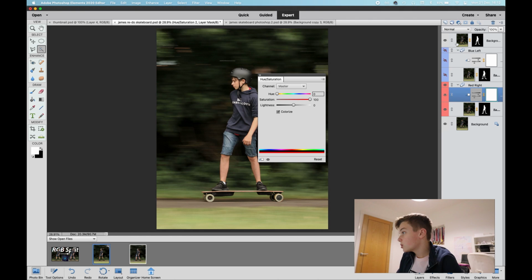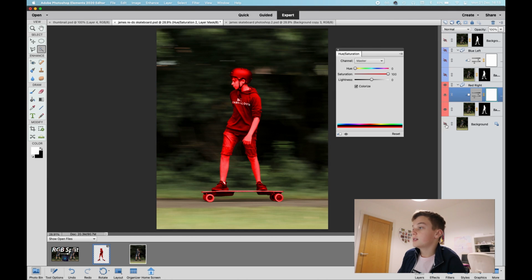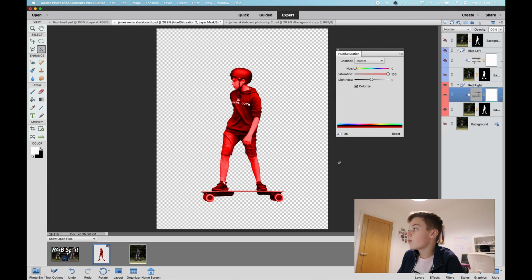And you've got to make sure all the layers above this are checked red. Sorry, you can't view them. So this has made, if I remove my background layer, the selection that we have done in the red right group is now very bright red. So you can play around with the saturation a bit, make sure it's how you like it, make it a bit darker if you're a bit moody, lighter obviously if it's more bright.